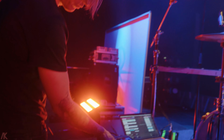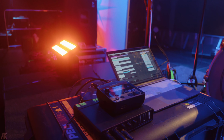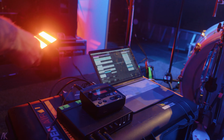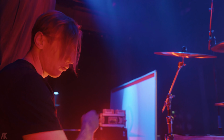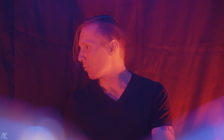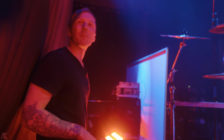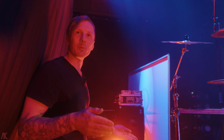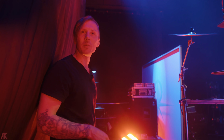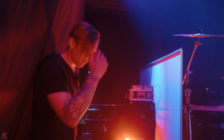For the trigger module, I'm using Roland TM2 with my own sample, of course, and it's run to my in-ears and front of house. Then in the front of house we are now also running another trigger from the actual VST software. So it's sounding pretty massive when you combine those two samples, and then you still have two mics on the bass drum. So it's sounding really good in front of house.